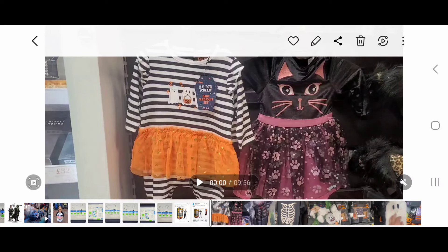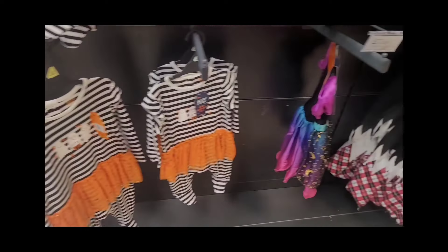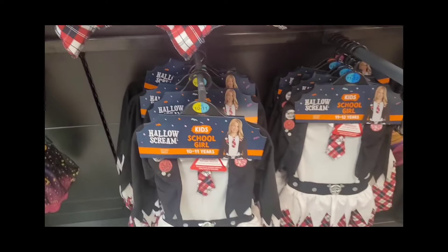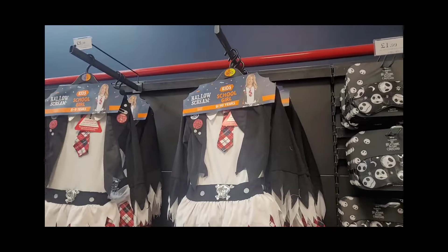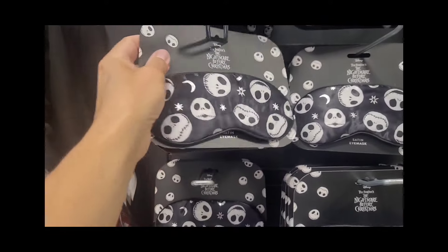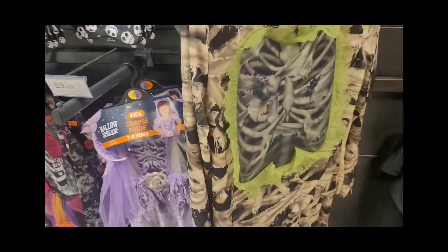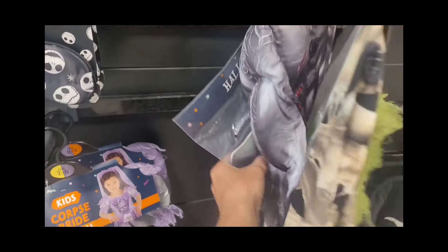Now I've got rid of the kids, let's see what's actually inside the shop. Here we've got some really nice kids' baby grows — really good ghosty ones. We've got these lovely little cat ears that go with the cat costume, and here's that old school punk rock school uniform thing — all the School of Rock stuff. Quite nice. Oh look, some Nightmare Before Christmas face masks — the eye covers people use on planes. I noticed all of these costumes hanging up were the exact same ones as last year; there's nothing really new this year.